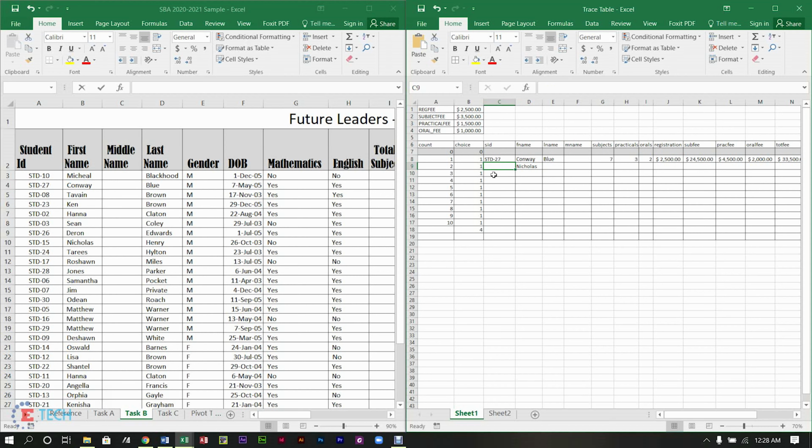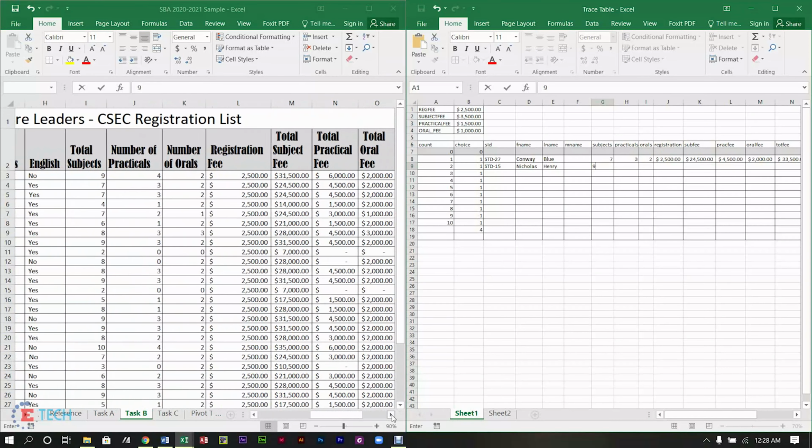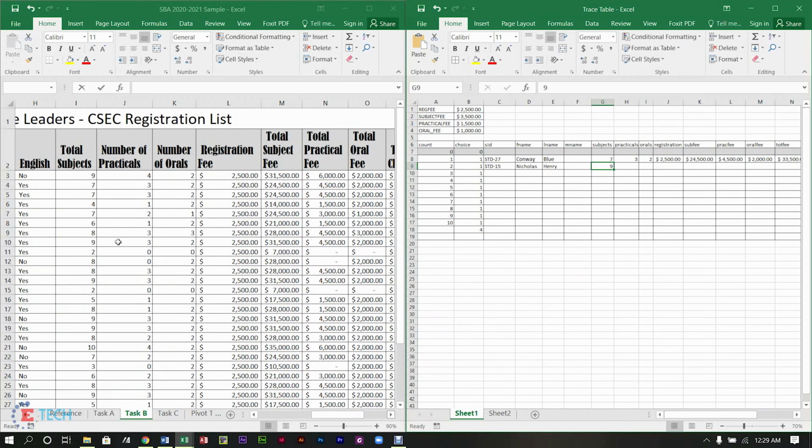And his ID number is ST-15. All right, and his last name is Henry. Okay, good. Number of subjects 9. Let me scroll across. Number of practicals 3. Number of orals 2.